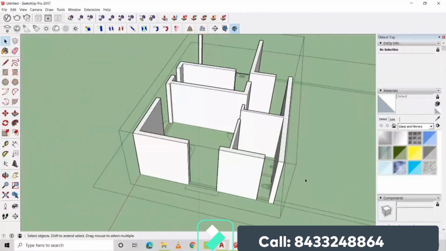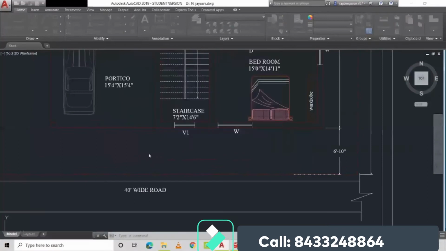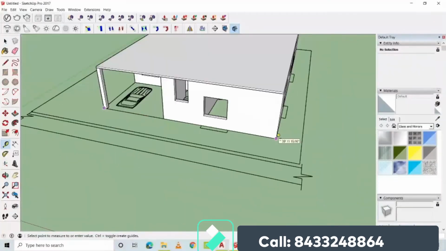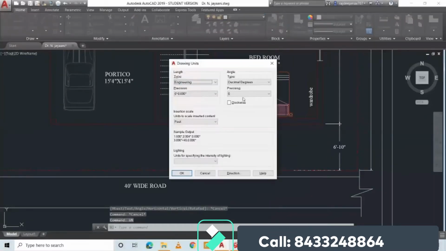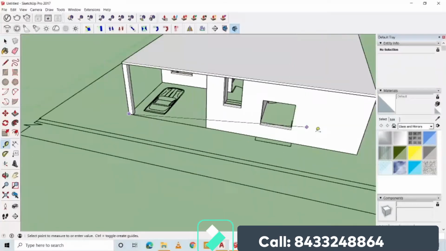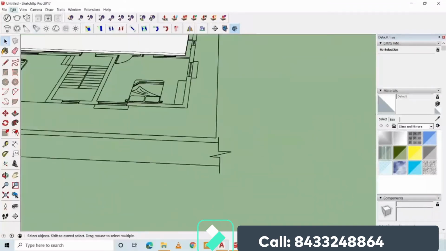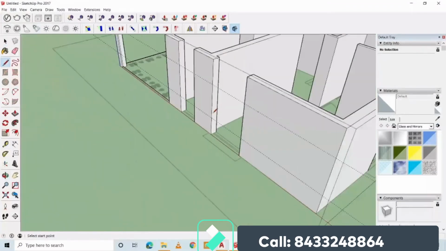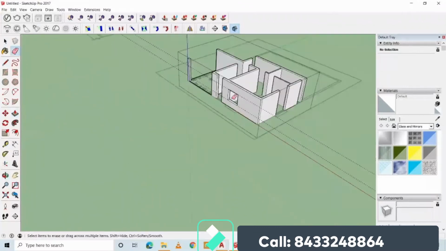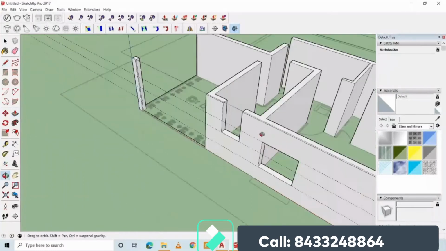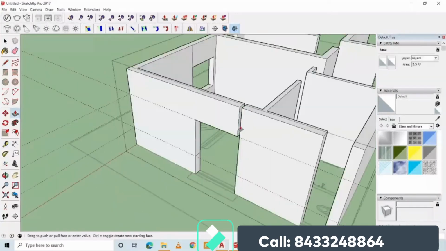Once this portion is completed, we will go and check the dimensions from the AutoCAD file and measure whether we are doing it right or not. These are the things that you need to do while working on a project. It's not that you have to just work on any project; you will also have to keep checking that you are moving in the right direction or not.